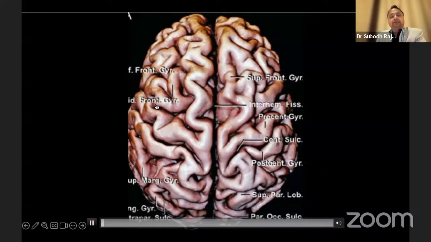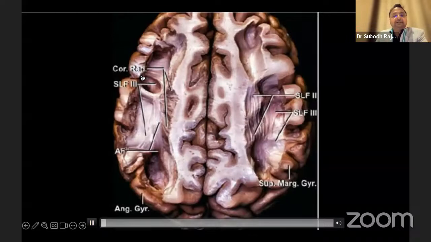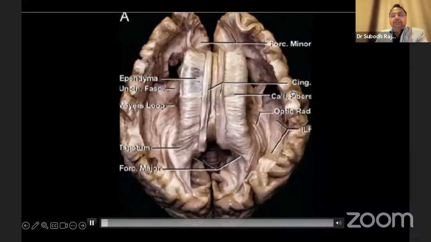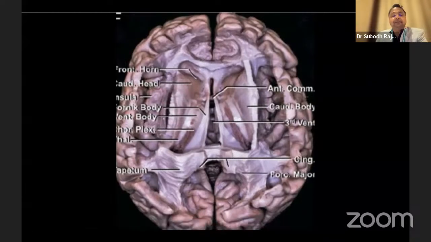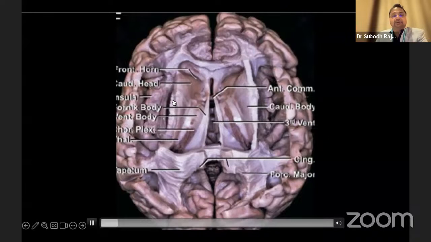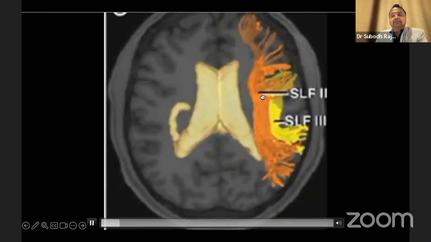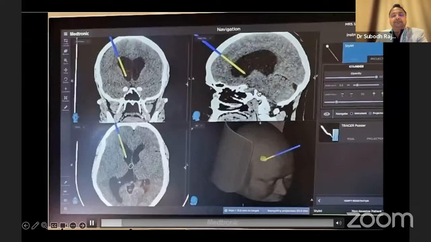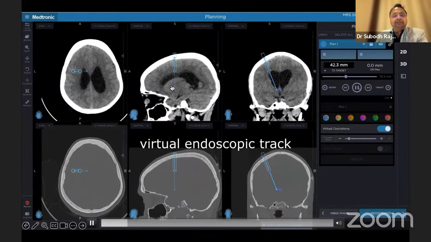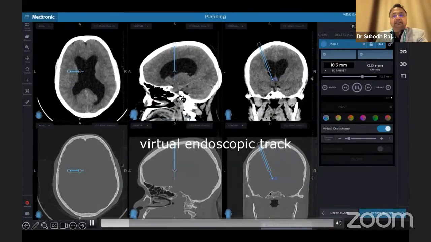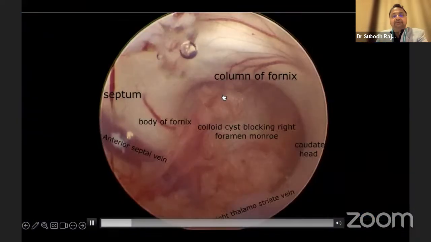Because here, what are we doing? What is the fader? So we are going through this SLF only, and after that we are directly inside the corona radiata and inside the ventricle. We have not disturbed any other white matter fibers, as you would with a transcortical approach. You can see this superior longitudinal fasciculus 2. That's a part which is getting damaged, and we run a simulation before the trajectory is planned, and look ahead in the virtual navigation and the plan before we actually do that.